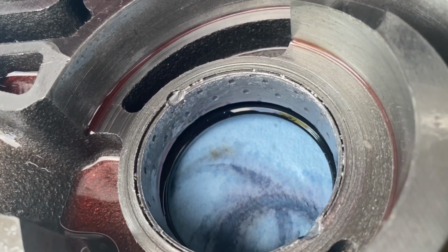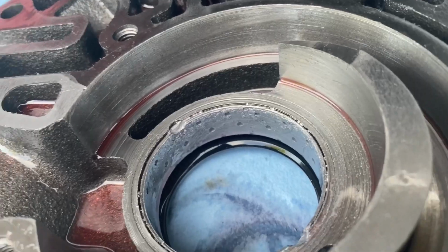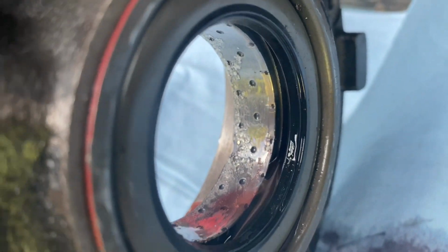But boy, oh boy, that right there is not good. That's incredulous. I mean, would you just look at it? Golly, that surface is beat up.